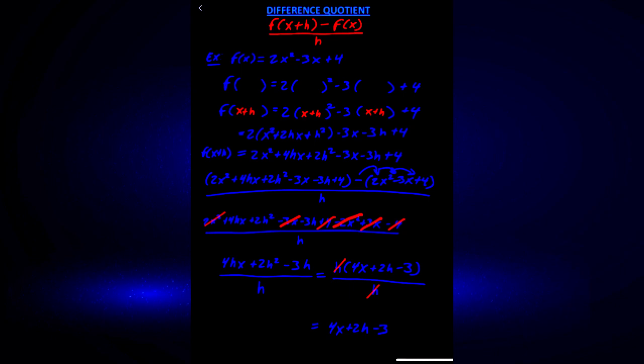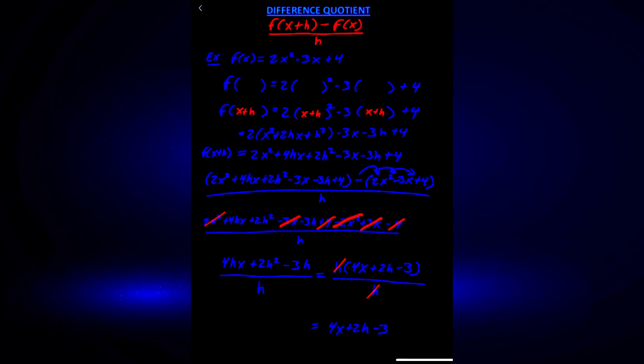F of x plus h we just found, so we write that in first, minus f of x. That's given to us, we just write that down second. Do not forget about the parentheses though. The parentheses, very easy thing to forget, but very important. Those parentheses are what allow us to actually distribute the negative and cancel out all these terms that you see near the last few steps. Once we distribute the negative, that's exactly what happens. We cancel out a bunch of terms.